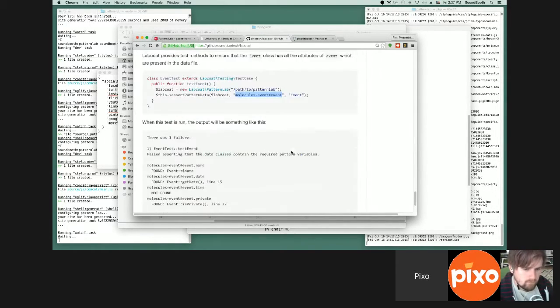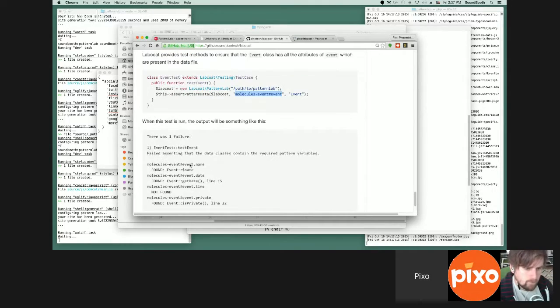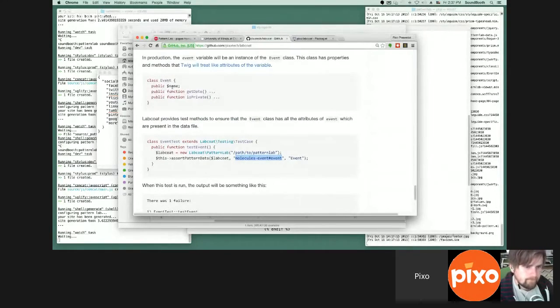And then when we run it, it'll tell us something like this. It found almost everything except, you don't have a time. Yep. And you need to go back and add something that maps to the time variable in this event. Yep. And what that'll let us do is a lot more automated testing on content.